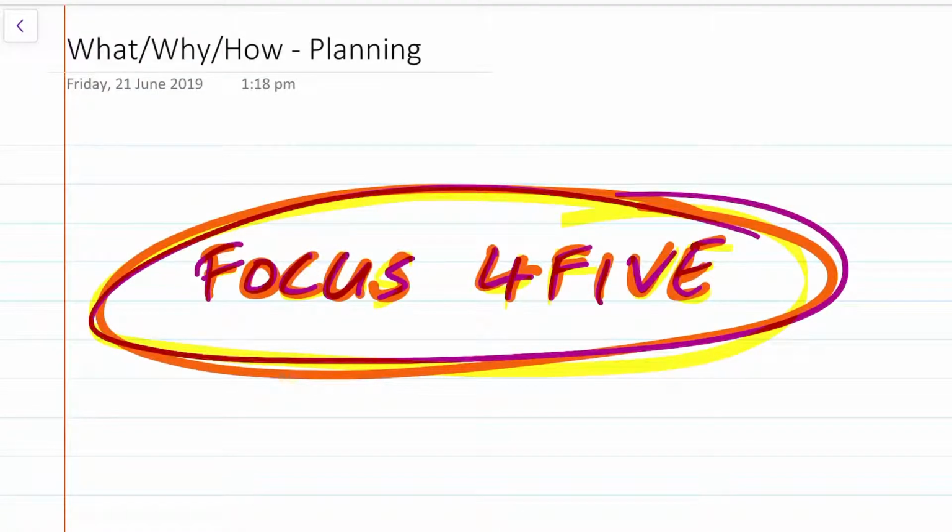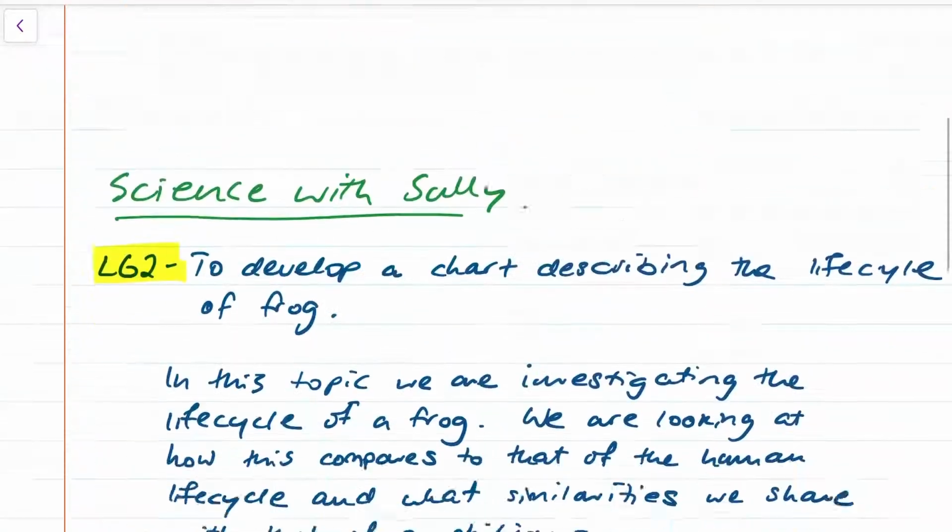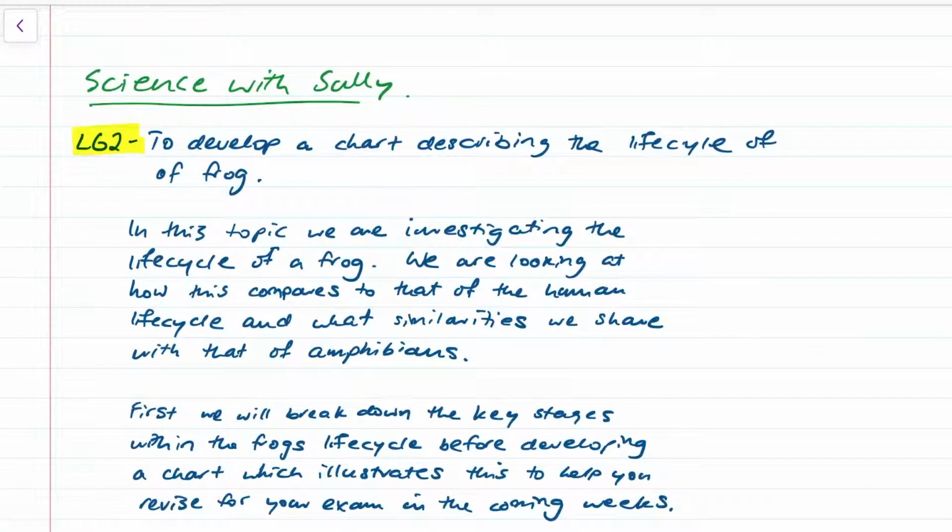G'day guys, quick video here just looking a little more closely at the planning around the what, why, how for both our curriculum and our behaviour. I've picked a topic, and I don't particularly like science too much, so I've picked a science topic, and this might be something that would be introduced to the students, and hopefully we've got this amount of detail as a bare minimum.